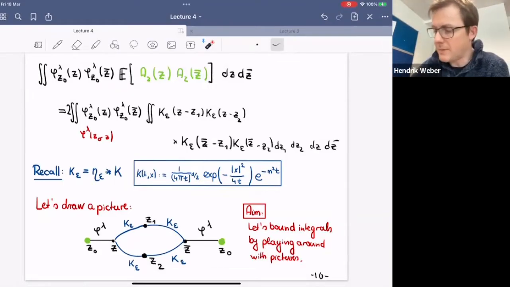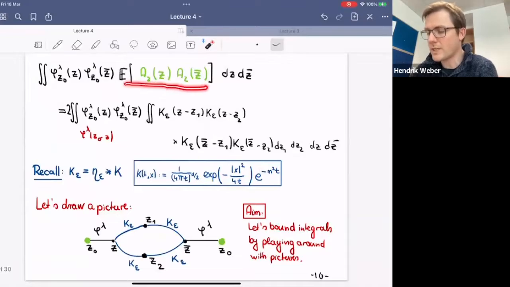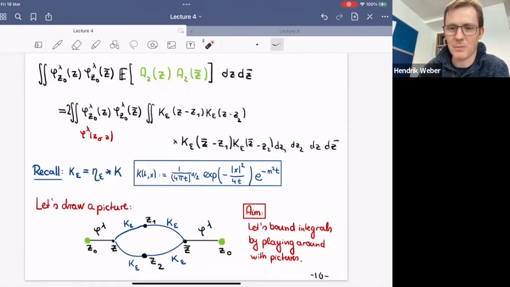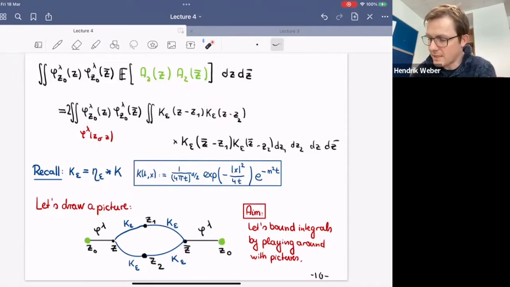Now it's nice. I know that this expectation, this was the first tool that we had seen. This is the expectation of a double stochastic integral, and I can just use this Itô isometry, right? So this was the second point of what we had here. And so what I'm doing here is, here's my combinatorial factor, this was the 2. And then I just have to calculate this L2 norm, and I'm writing it here like that. Okay, I must admit I'm using a slight polarization here. I'd only proved this for the variance object, and here I'm writing it for the covariance of these two things, but okay, I hope that's fine. So then you get this expression here.